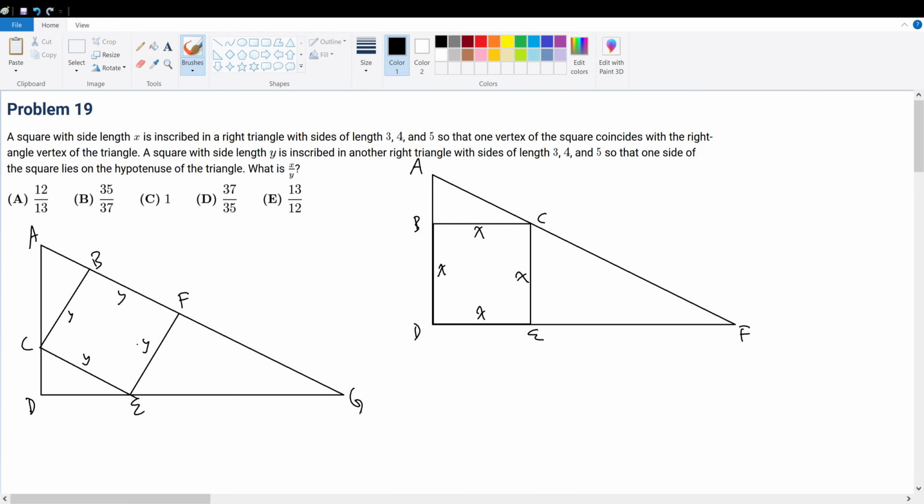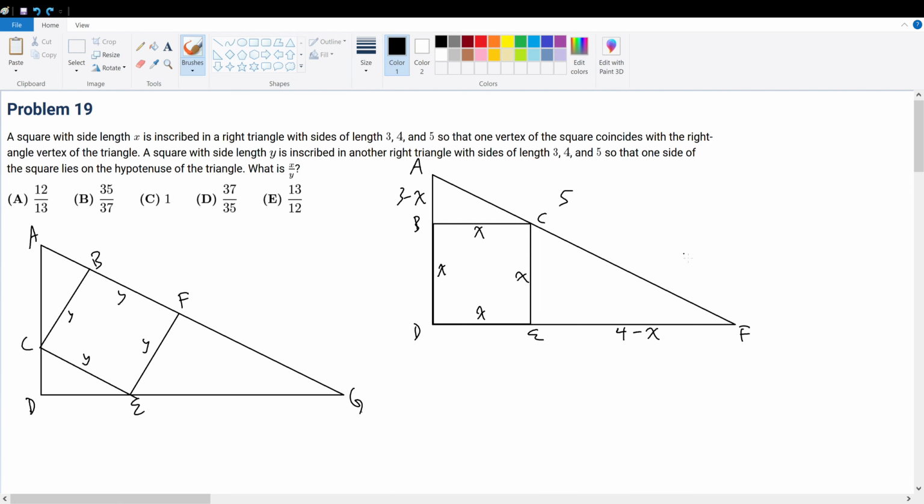So basically, we're trying to find x over y, so let's first finish drawing out our shape. Write each length in terms of what they actually are. So we know, for example, that this side is 3. If that's 3, then that means this is 3 minus x. And likewise, this is 4 minus x. And this entire length is going to be 5. Now, the right triangle right here is much easier to solve for, so let's first solve for that.